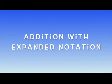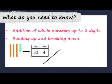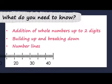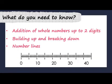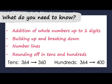In this video, we're going to look at addition and subtraction. What do you need to know before we begin this video? You should be able to do addition of whole numbers up to 2 digits. You should be able to use strategies such as building up and breaking down. Be able to use number lines. Be confident in rounding off in tens and hundreds.